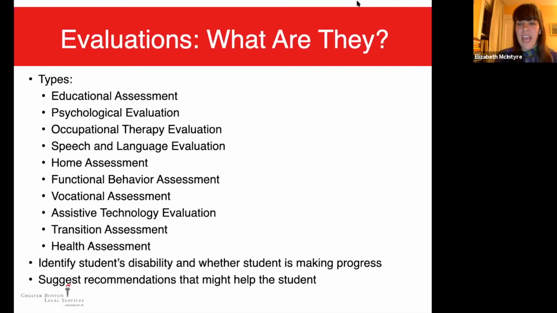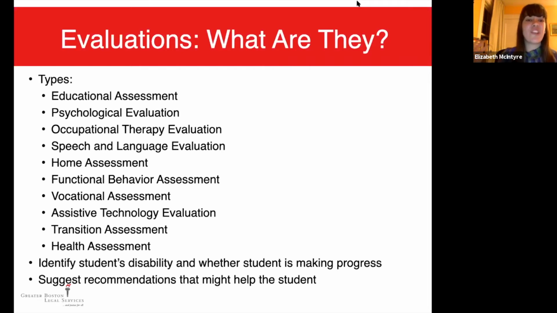There's something called a functional behavior assessment. The idea behind a functional behavioral assessment is it says, okay, people behave in certain ways for a reason. They're not doing it for no reason. So what a functional behavioral assessment does is it looks at a student's behavior, and then it looks at what happens right before and right after. And it says, okay, let's us, the adults, stop doing those things that we're doing right before or right after the student's behavior, with the idea that hopefully that will stop the specific behavior.